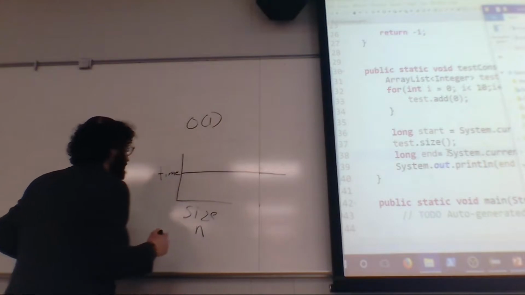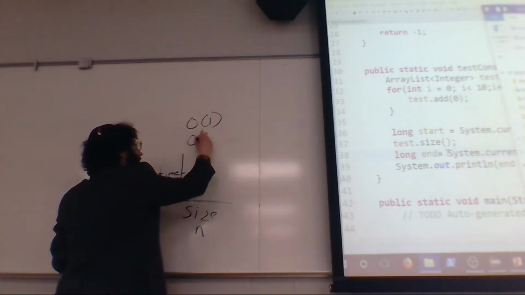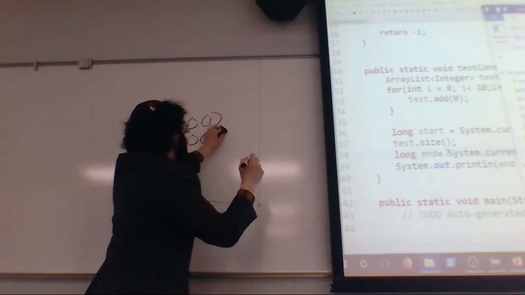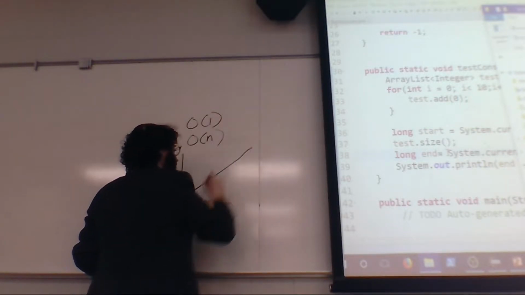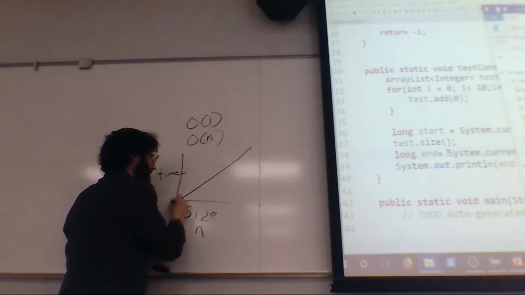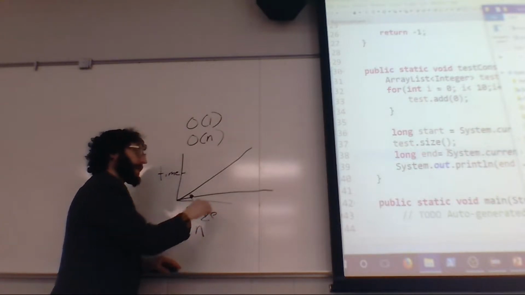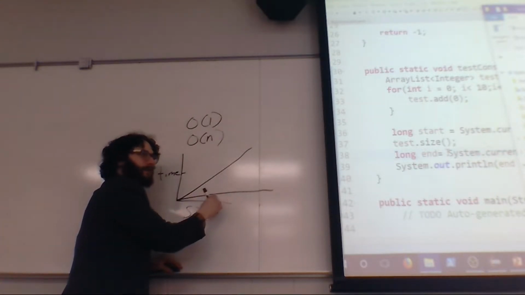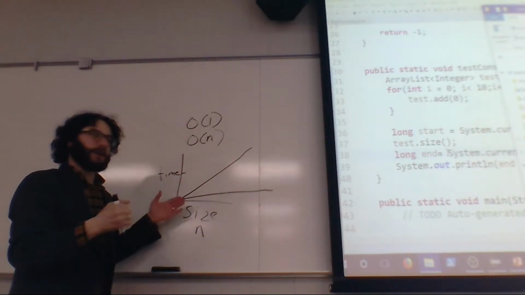We are going to contrast this with what we called linear time, which was O of n time. O of n time meant that we have a linear relationship between the size and the amount of time it took. So it might look like this. That's still a linear line, right? The idea is that if my input size goes up by a factor of 10, maybe it only goes up by a factor of 5 over here. So maybe it goes by 1/2 n.